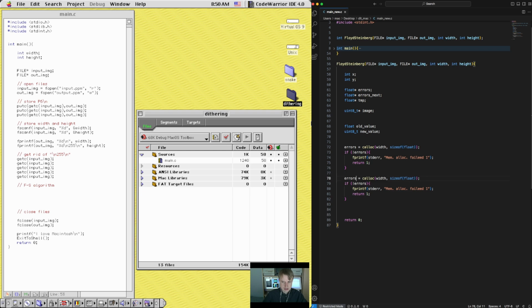Errors. Next. And I'm doing this approach with the one row memory because I tried the program with the whole image stored in the memory, and I wasn't able to allocate enough memory.